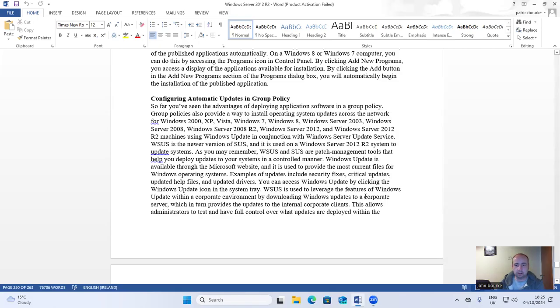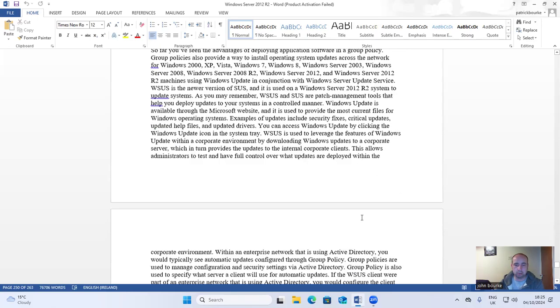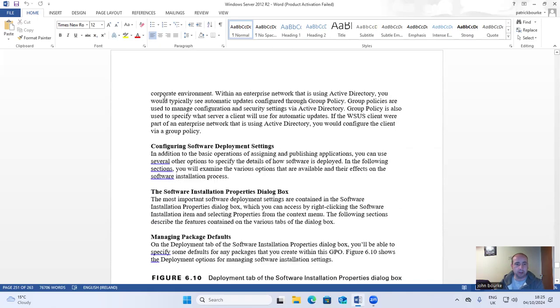WSUS is used to leverage the features of Windows Update within a corporate environment by downloading Windows Update to a corporate server, which in turn provides the updates to the internal corporate clients. This allows administrators to test and have full control over what updates are deployed within the corporate environment. Within an enterprise network that is using Active Directory, you would typically see automatic updates configured through group policy.